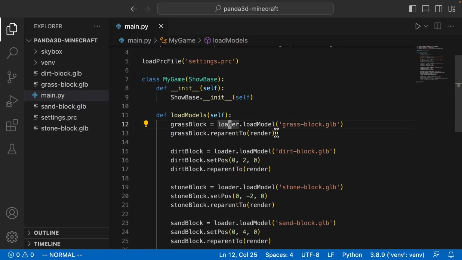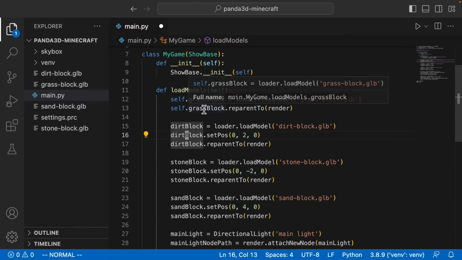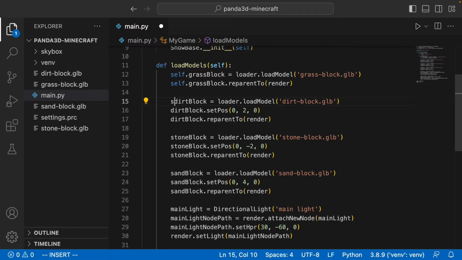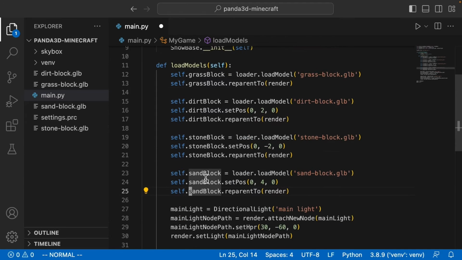And what we're gonna do is for each of these blocks, we'll just say self.grassBlock, and this will allow us to access these models outside of this load_models helper method. Cool, so let's do the same thing with our dirt block, self.dirtBlock. And we'll do the same thing now with our stone block, and I'm just gonna copy and paste this, in fact, to do it more quickly. There we go, for our sand block as well, and that's all we need to do.